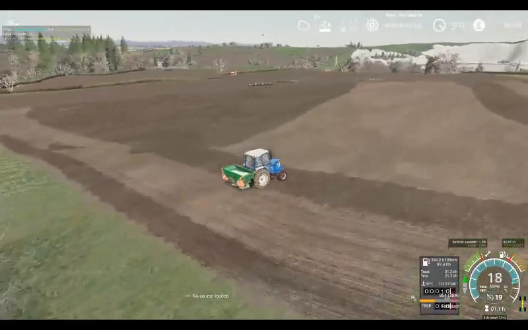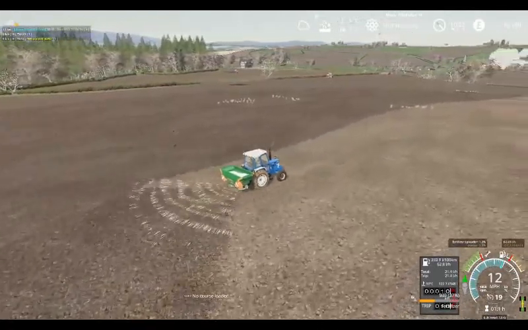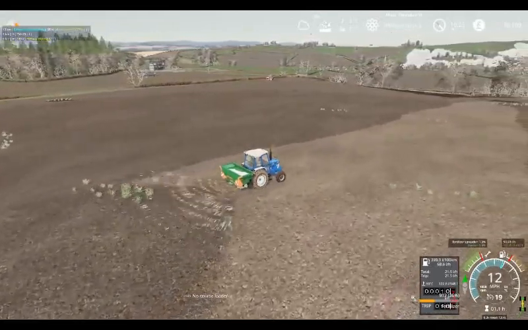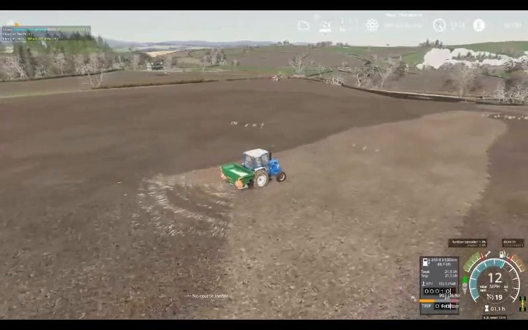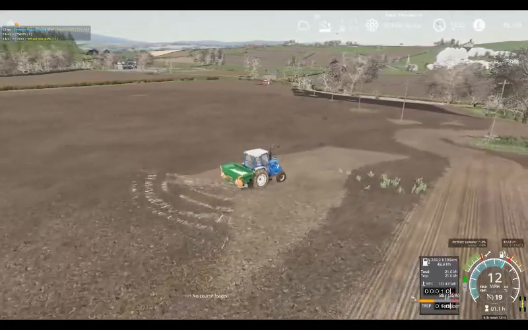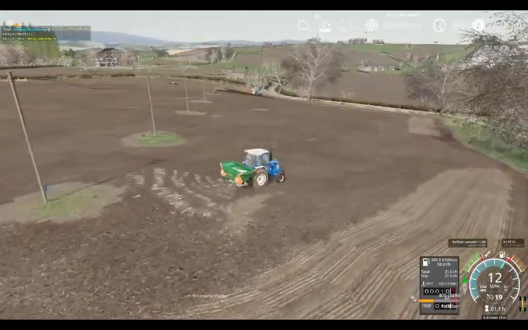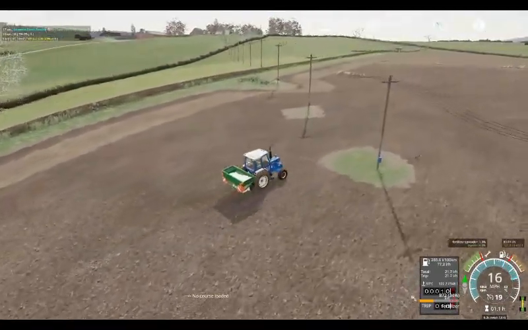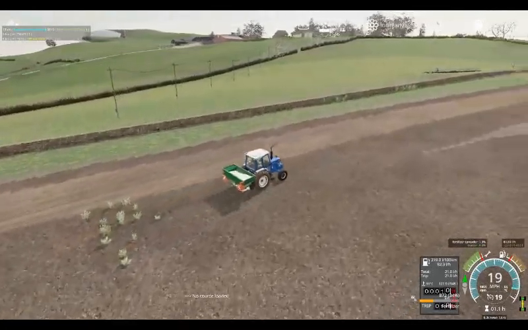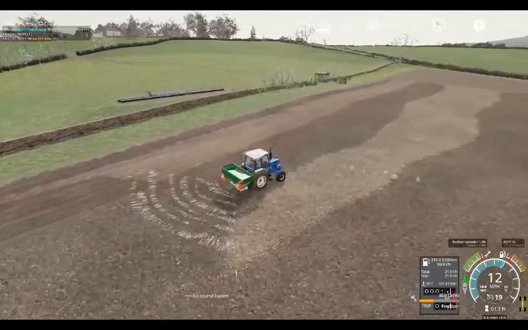Almost to the end of the first field now. To get all the fields drilled, we will have to follow back around with the sprayer and get some herbicide on, and also back around the field again with the fertilizer spreader. There we have it. Complete. And away we go. We will top the fertilizer spreader up once we finish this field and head into field two.